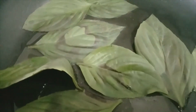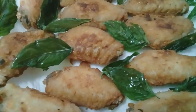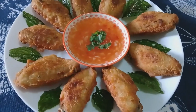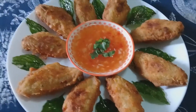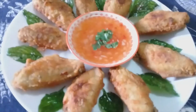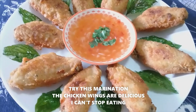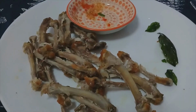Let's fry the basil leaves. Done with the frying. And we have this pretty fried chicken platter. Let's eat. I'm hungry. The aftermath to the bone.